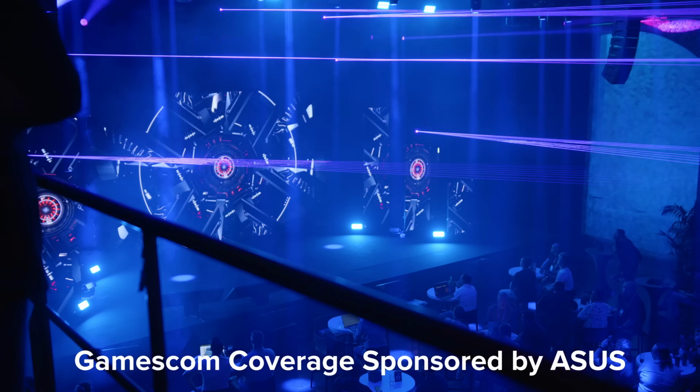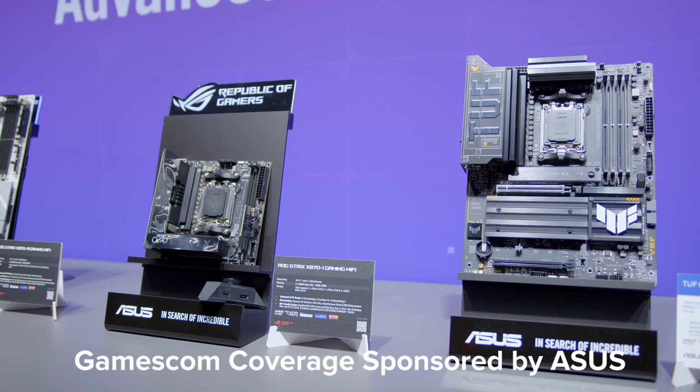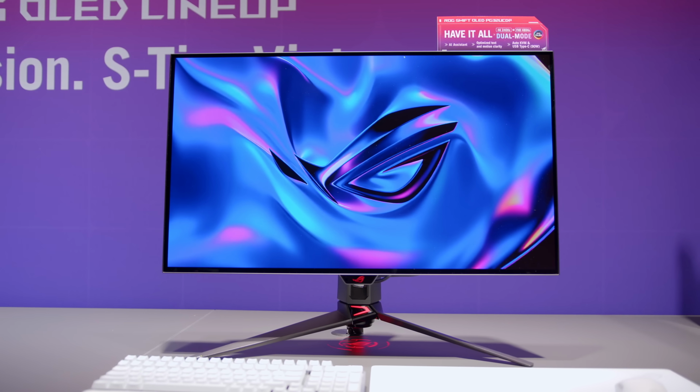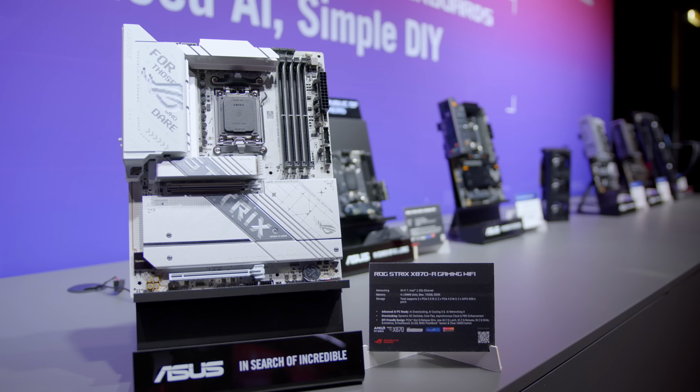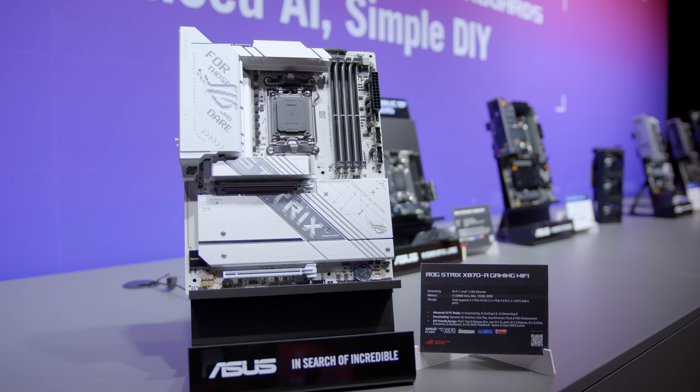I'm here at Gamescom 2024 with ASUS Republic of Gamers, where they're showing off brand new Ryzen 9000 motherboards, new monitors, new peripherals, and everything in between. Now let's kick things off with motherboards and take a look at the new X870 boards. Now these are designed specifically for Ryzen 9000 and beyond.